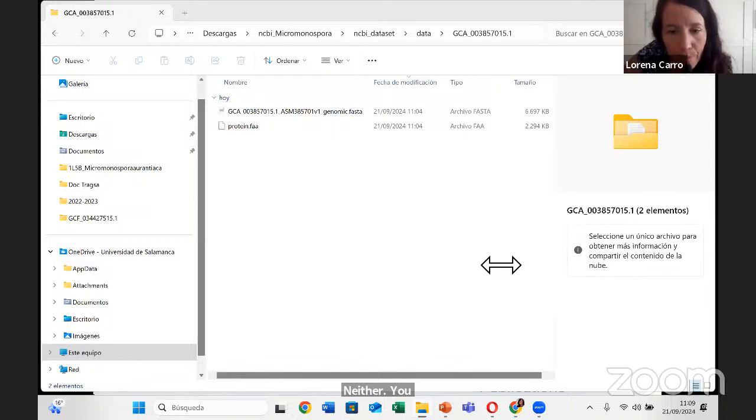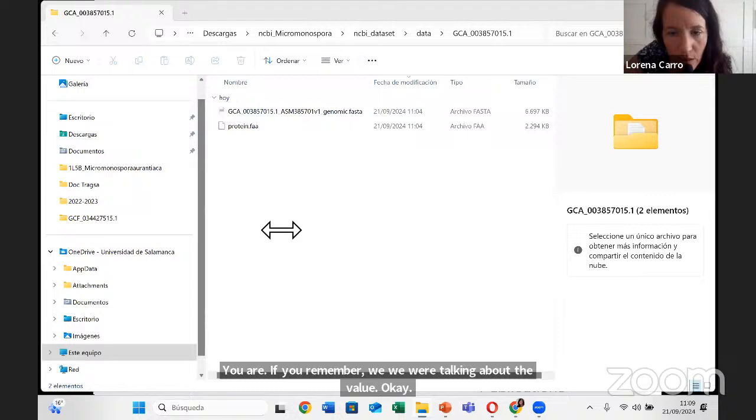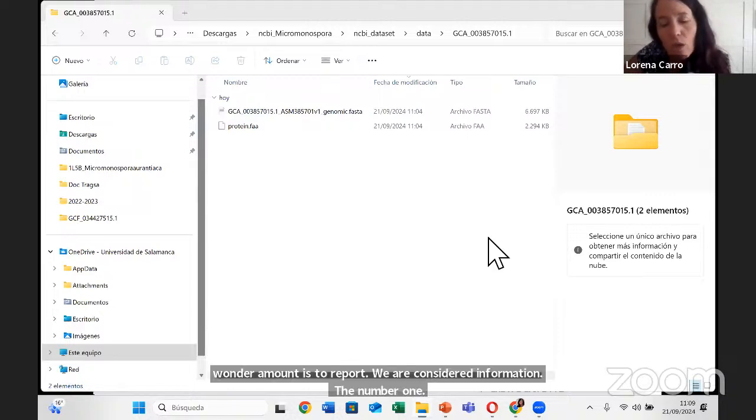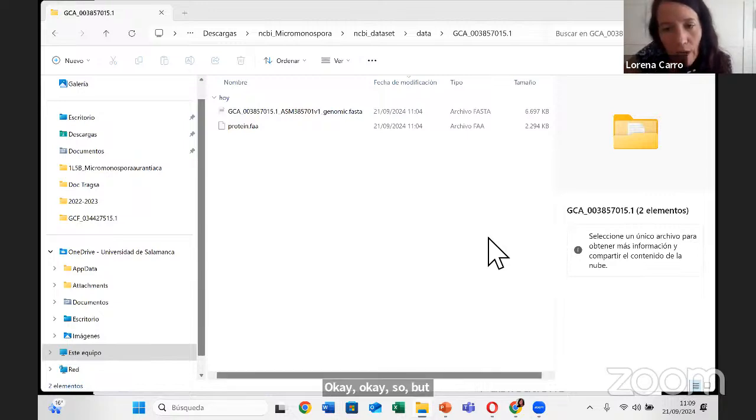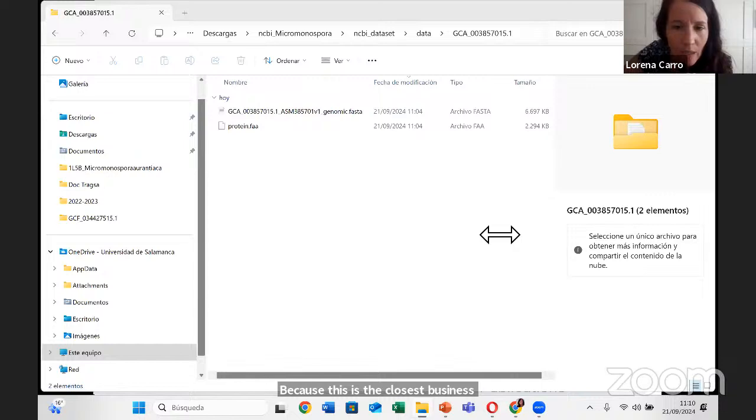Among these two reports, I consider the genome one clear information. But you have a very low ANI value, so I don't understand why your system says that it belongs to this species, because this is the closest species, but it does not belong to this species with this ANI value.